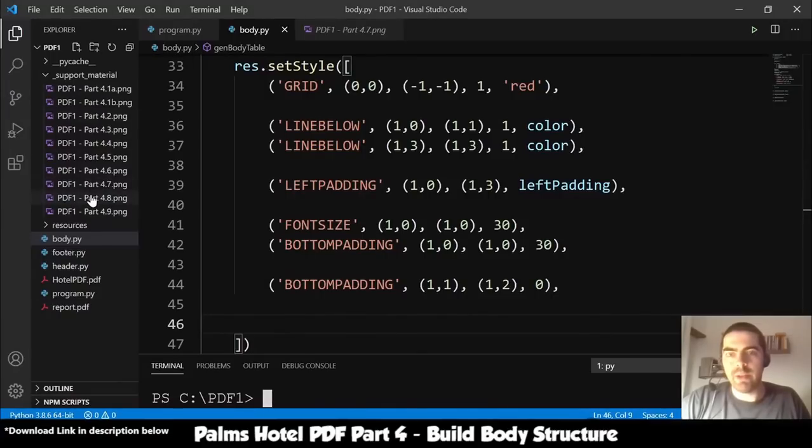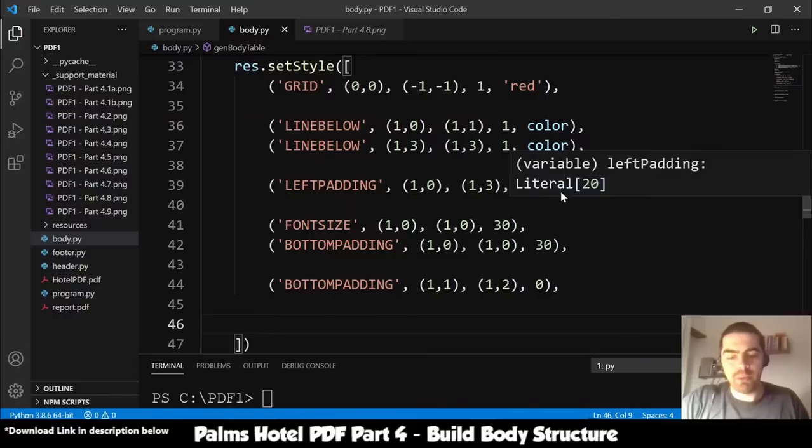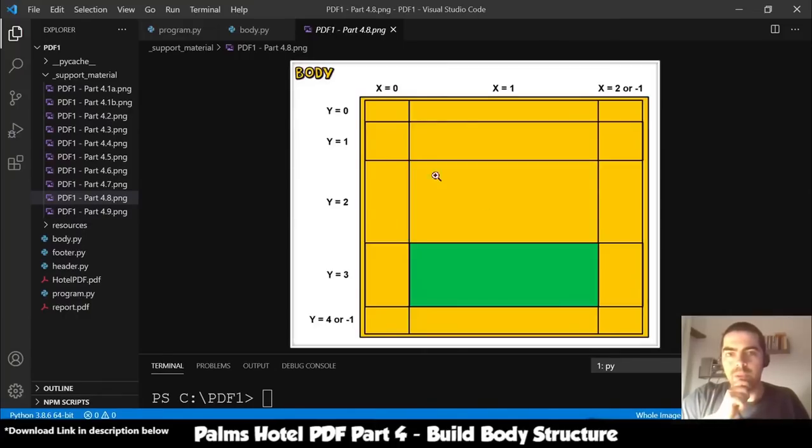Next, the next one is this cell. Actually, this cell has, let's say, a bottom padding of 40. So how to go there? Let's copy here, paste, it is 40. And what is the initial cell? The starting cell is x1 and y3.